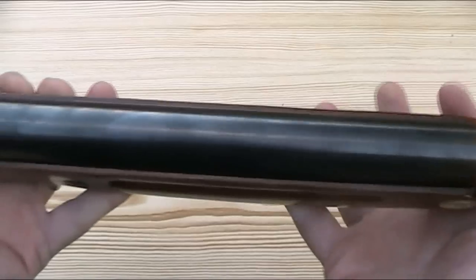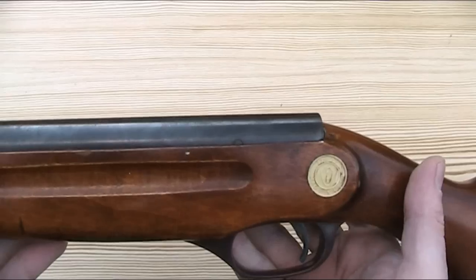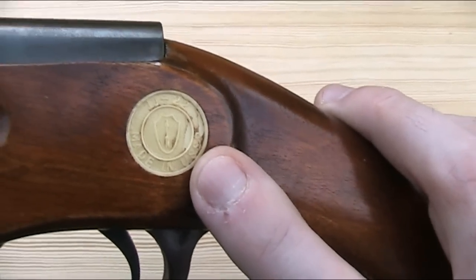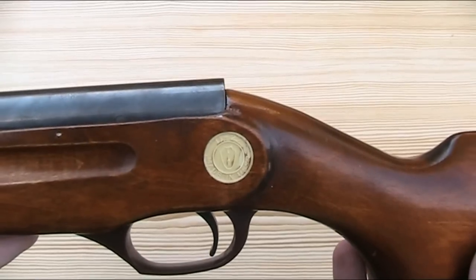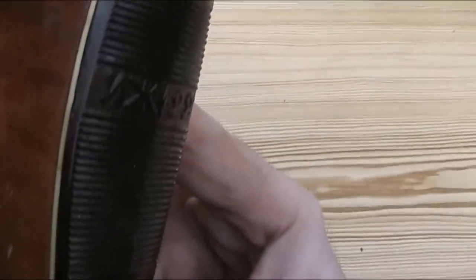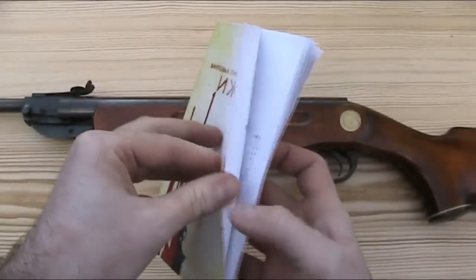With regard to markings, on most rifles you'd expect to find the bulk of the markings on top of the main cylinder, but that is completely blank on the IJ-22. Instead, the majority of the markings are on fixtures on the stock. On either side of the stock there is an inset plastic disc — it says IJ-22 made in the USSR, the USSR of course being the Union of Soviet Socialist Republics. That comes back to what I was saying earlier about this being a Soviet-made gun, which I think gives it a cool historical aspect. And on the butt plate we have IJ-22, this time using characters from the Russian Cyrillic alphabet, which match those on the front of the reproduction booklet. I'm not actually sure what's in this booklet though, as it's entirely in Russian.